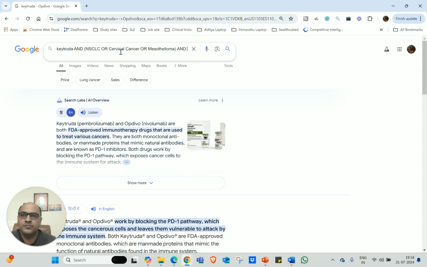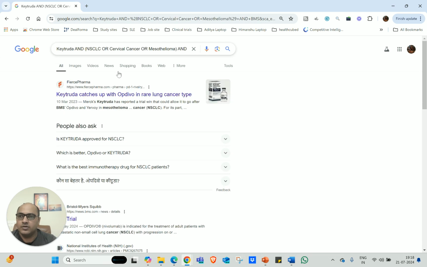Let's just not put Merck. Let's just see BMS. Okay, so I know there is no relation between BMS and Keytruda, but what I want to do is limit my search. So I'm just taking some weird, non-related keywords. So see, what I've done is it should have Keytruda and any of these words and BMS.